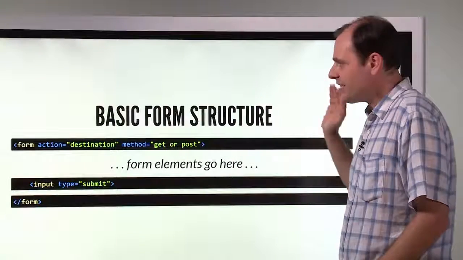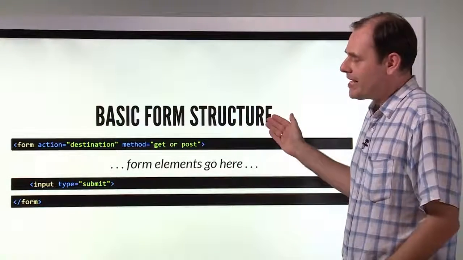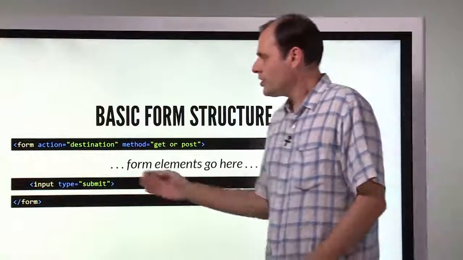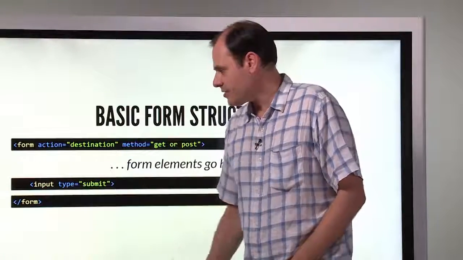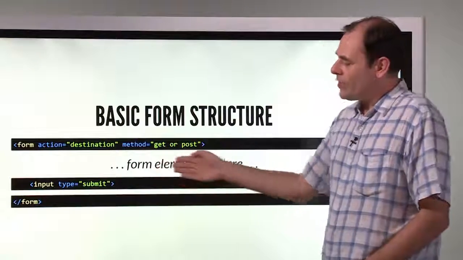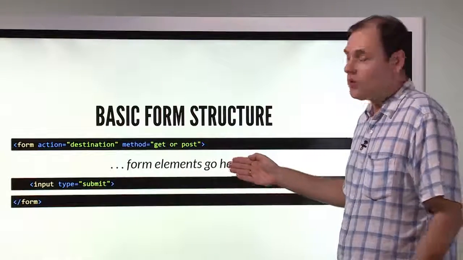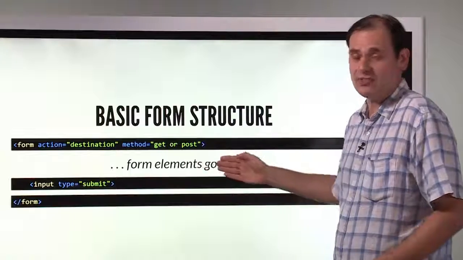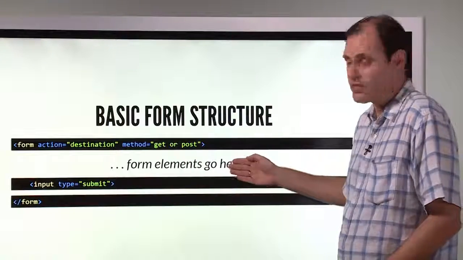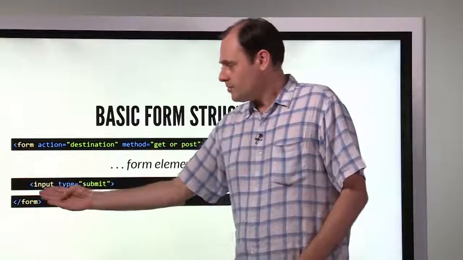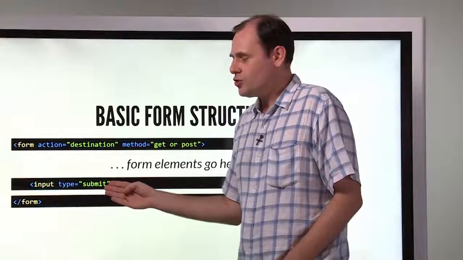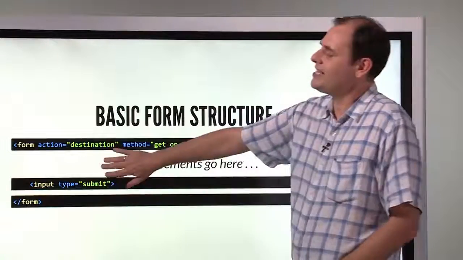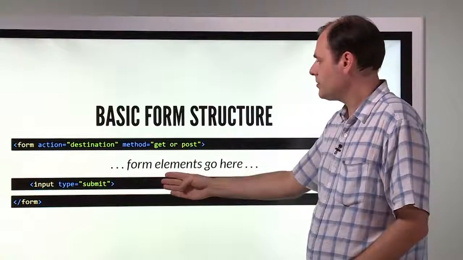How do we do it? Well, inside our HTML, inside the body part, as usual, we construct a form. There's the start, there's the end. Inside the form, we have all the different elements that we want: type in some text, choose some numbers, whatever it is. And you're going to have a submit button, usually. That means you press submit, and it will send all the data over to the server.